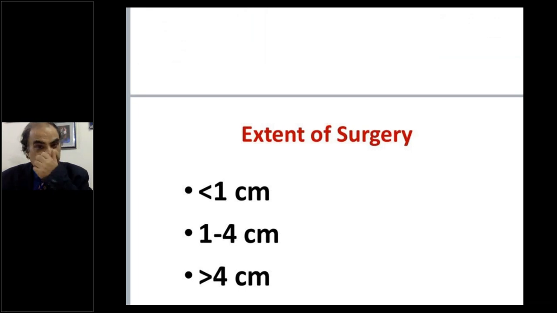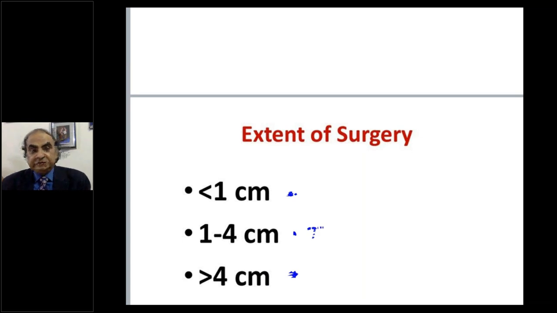the extent of surgery, therefore, can be divided. Less than 1 centimeter, hemithyroidectomy. More than 4 centimeter, total thyroidectomy. With extra thyroid extension and nodes present, neck dissection between 1 and 4, I'll still be going for total thyroidectomy. And total thyroidectomy without neck dissection, unless there is a protocol. I personally like to do level 6 at the same time of total thyroidectomy, because it is easier technically, and it is difficult to go back in a scarred neck.